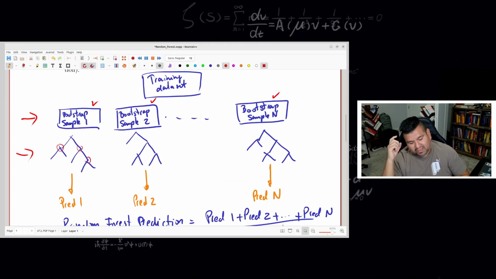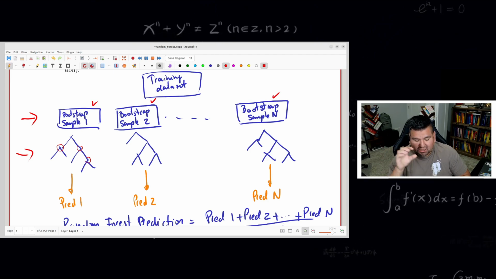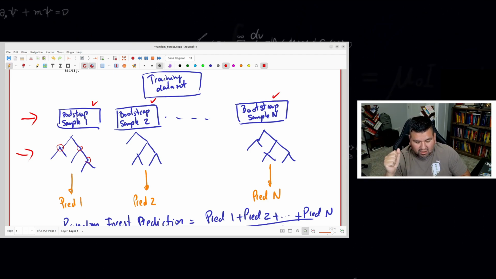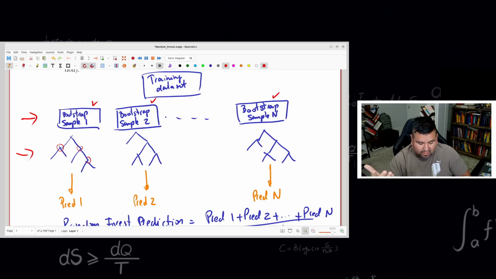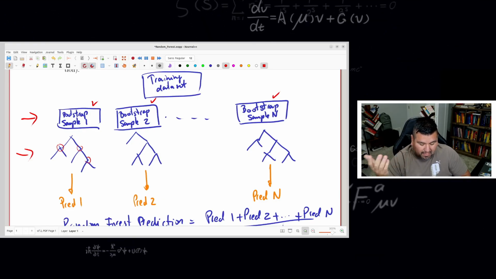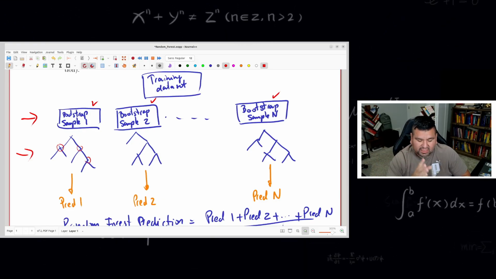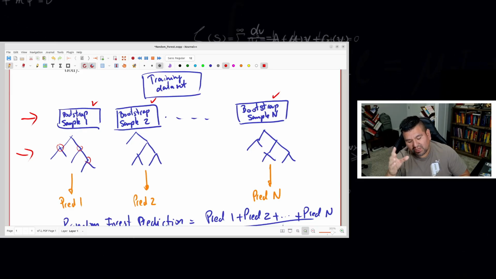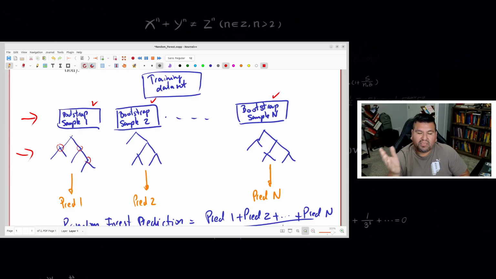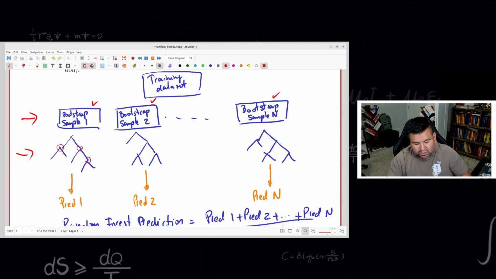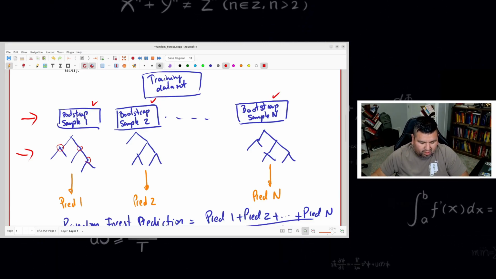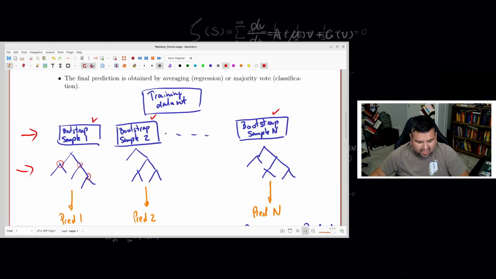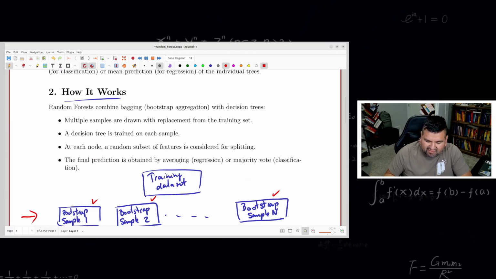Again, you start with a training data set, you generate multiple copies of the training data set by bootstrap sampling, and then you build a decision tree on each of those bootstrap samples, and each decision tree generates a prediction, and then you just aggregate those predictions. Okay, all right, and those are the steps that I have listed here.